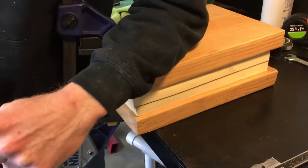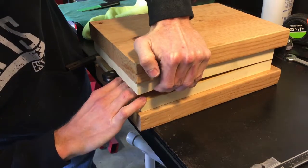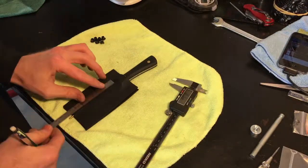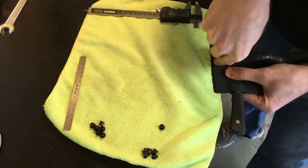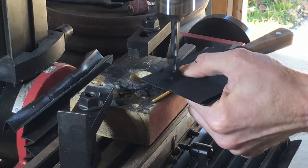When you take it apart, try to do it very slowly so the two pieces of kydex stay stuck together. Then take a pencil, ruler, and a set of calipers and mark out your holes. I like keeping the holes about three-eighths of an inch away from the outline of the knife. Then head over to the drill press and get those holes drilled out.